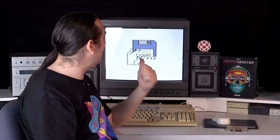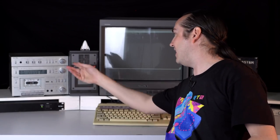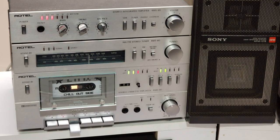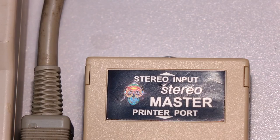The Amiga's working and it's asking us for a boot disk because it doesn't have a hard disk in it. So we've got our disk that came with the Stereo Master. We'll pop that in and it's going to start loading, which will take a little bit of time. Now, the obvious answer to what we're going to sample is the family stereo system — this wouldn't always be in the same room as the Amiga, so you'd have to sneak it into your room. But we've got that set up ready to go, and our software is loaded. So the second question becomes, what are we going to sample?